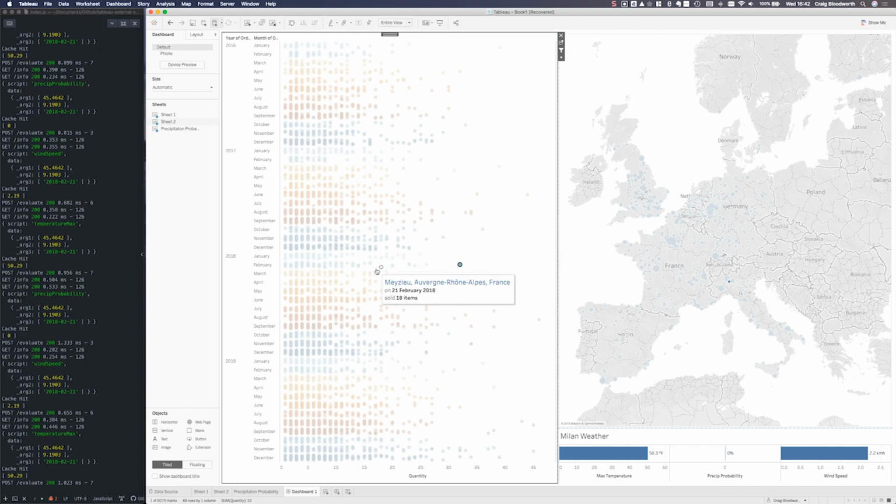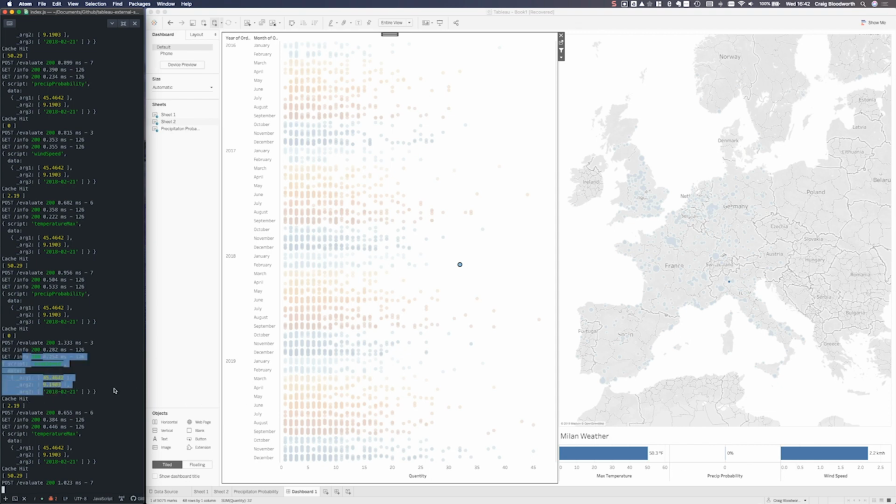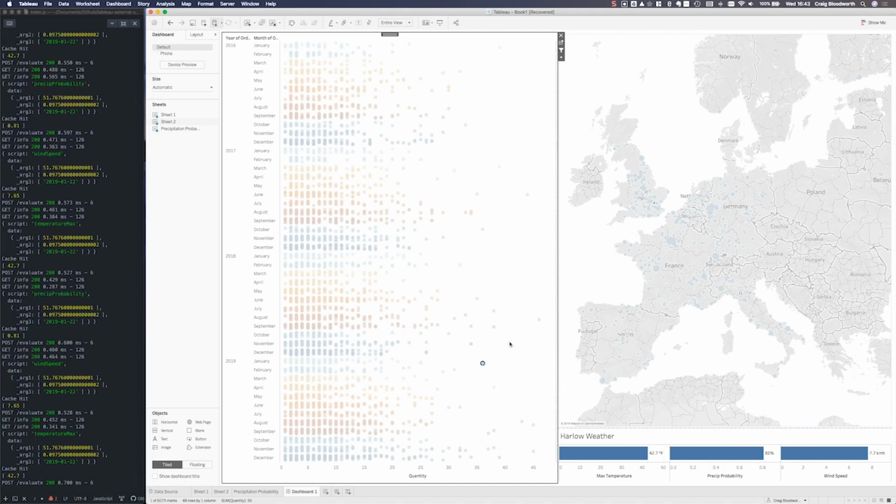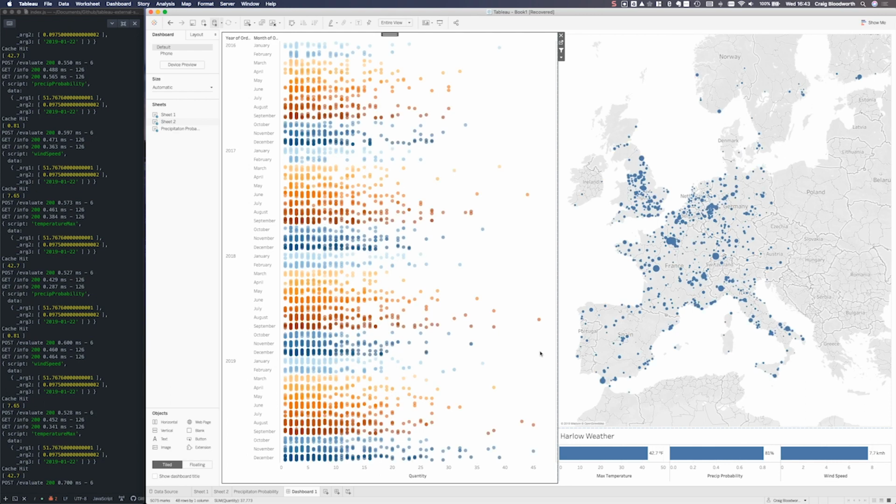What I had to do when I built this is work in some caching. You can see it says cache hit every so often. So basically what it does is it checks to see if it has the data from the REST API in cache. If it does, then it uses that cache and it speeds everything up a lot more. So it's only calling out to the REST API once and then reusing that data over and over again. Another thing I found is if you've got 3 different measures, it's calling it 3 times, and it just makes it very, very slow if you're not using that cache. But as far as this goes, this is pretty awesome.